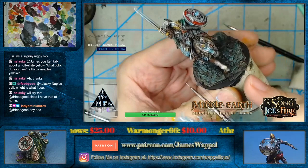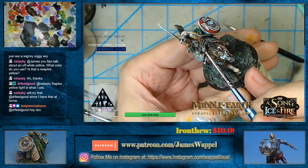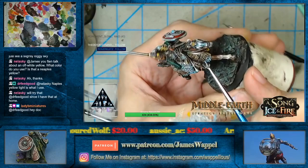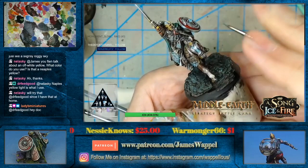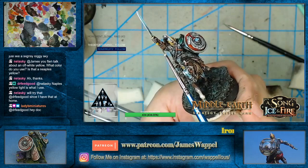Couple of lights on the side of our horn there. I don't really remember if the horn had any kind of a gold trim on it, or it was just sort of that leather kind of trim. It's sneaky that way with Rohan. They combine the metal and leather so often. Now here's another case where the brown, there's nothing happening right here. Yes, it's dark, but it also needs to be dark and a color. I'll just sweep a little bit of that mid-tone. That's again that brown matter that we just threw over there.